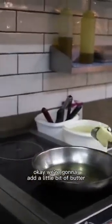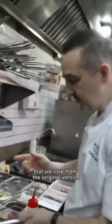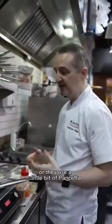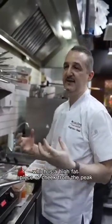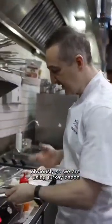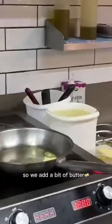A little bit of olive oil inside. Okay? We're going to add a little bit of butter because we want to replace the fats that we lose from the original version. Of course, that has guanciale, or they use a little bit of pancetta, which is a high fat piece of cheek from the pig, obviously. So we are using turkey bacon. So I want to replace a little bit of the fat, so we add a bit of butter.